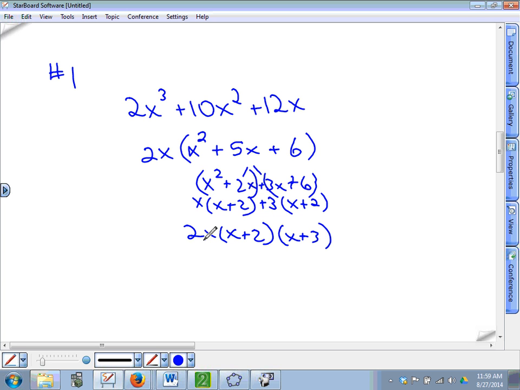Your homework might not specifically ask for this, but I'm going to ask you, and I want you to pay attention to this. What are factors? When I say what are the factors of this, you need to understand what that word means. Numbers that multiply together to equal the product.